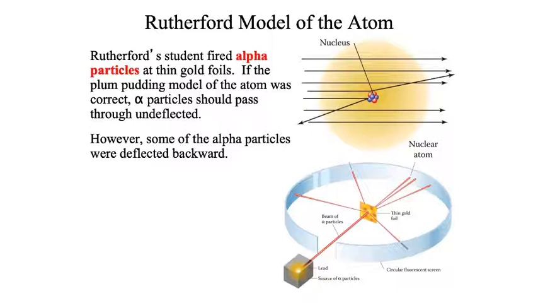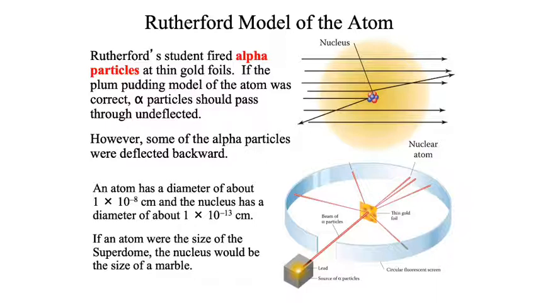Before we move on just a little bit further, just to give you an idea of scale, because I think this is kind of neat. An atom has a diameter of about 10 to the minus 8 centimeters. So a centimeter, think about your fingernail, about a centimeter, ballpark. Okay, 10 to the minus 8. Just divide your fingernail into tenths, now hundredths, now thousandths. We're not even close yet. This is insanely small. That's just the atom.